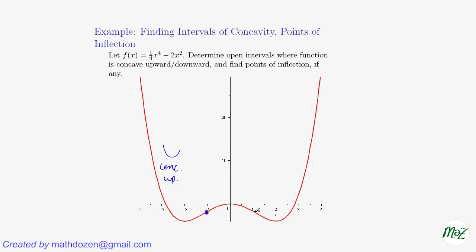Then between this point and, I don't know, somewhere here, it fits this upside down U shape, so it's concave down. And then the right piece is a regular upright U shape, so it's concave up. And in the middle it's concave down. I'm just trying to indicate that we can roughly see what happens to the concavity if we look at the graph.